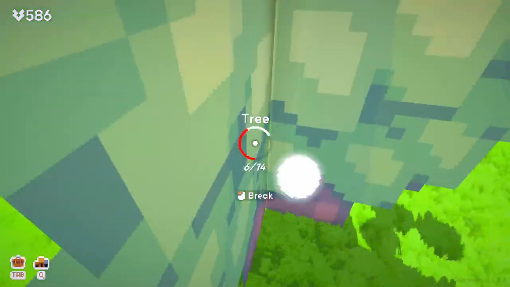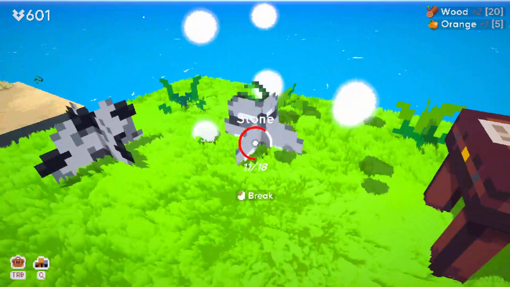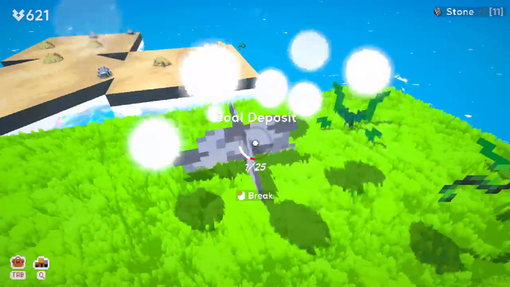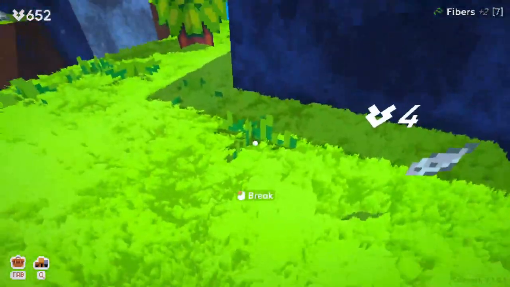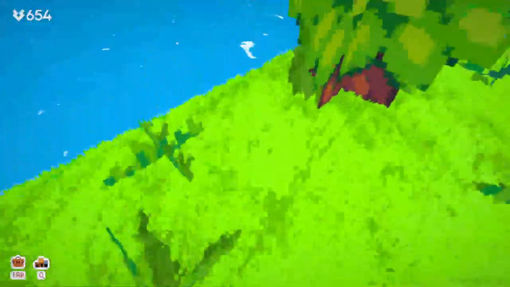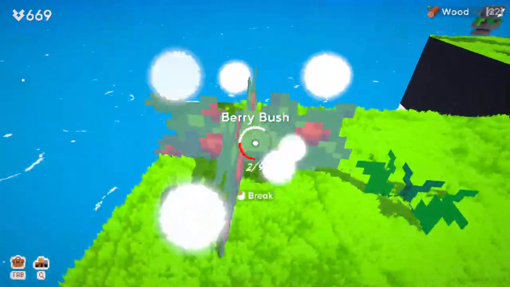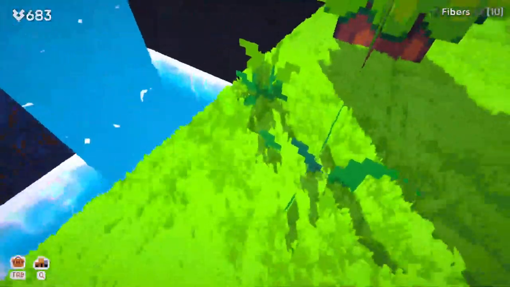Come on, get out of there. I'll get used to the controls here, guys. Don't worry. Now, I built my tables away from the edge because they always would drop resources over the edge. I hope I've done this correctly.